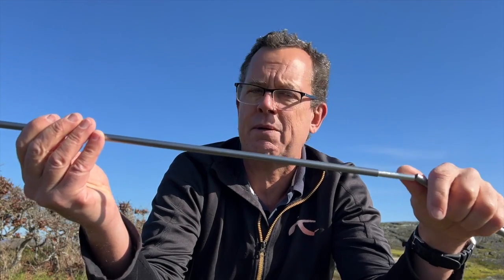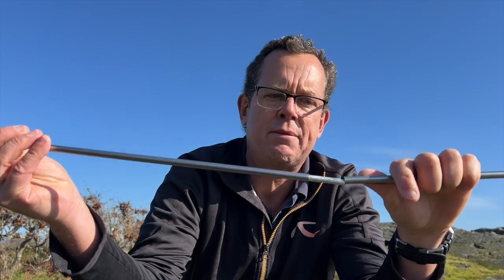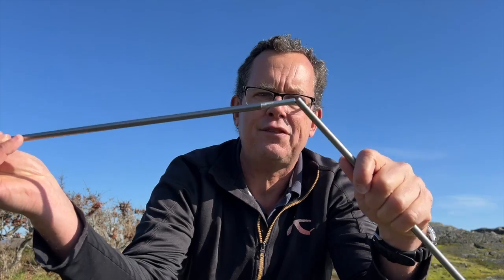So I'm going to give these a bit more of a sand today, and we're going to put them right through their test. We're going to put the Moxon on this, and we're going to get it resonant for 20 meters. So let's assemble this, guys, and get it up on the mast and see what happens. All right, here goes.